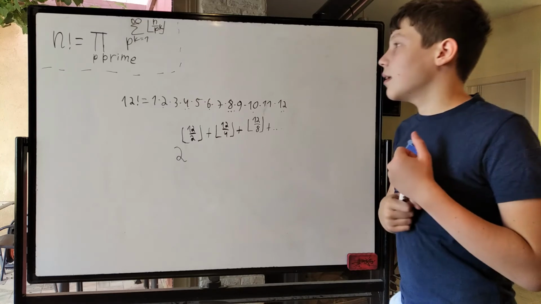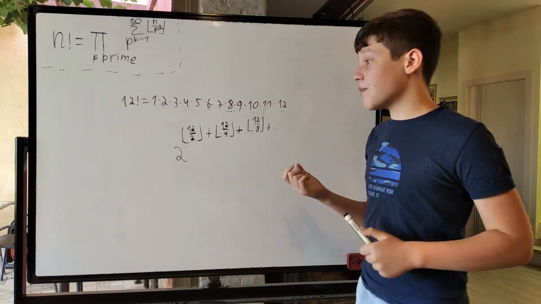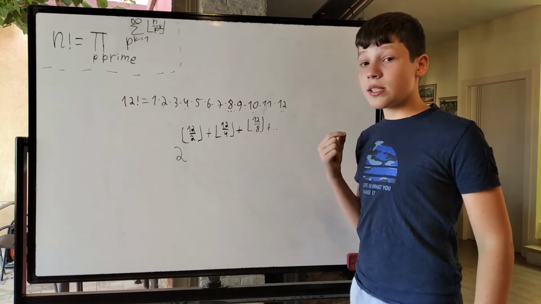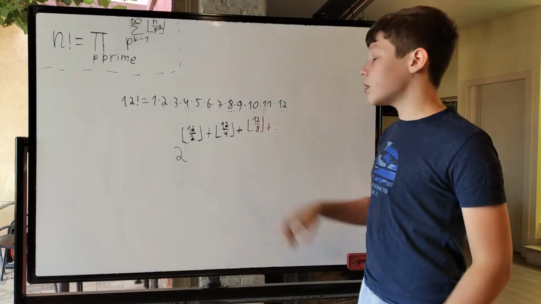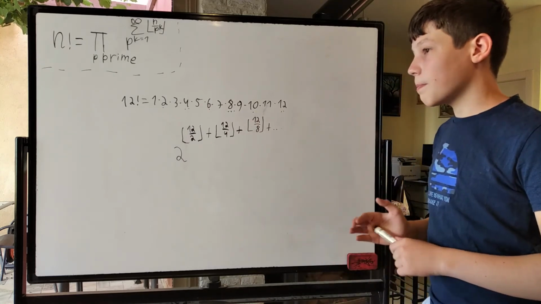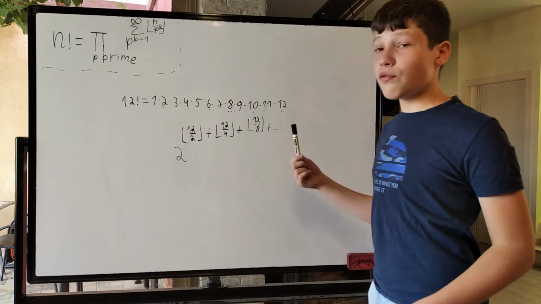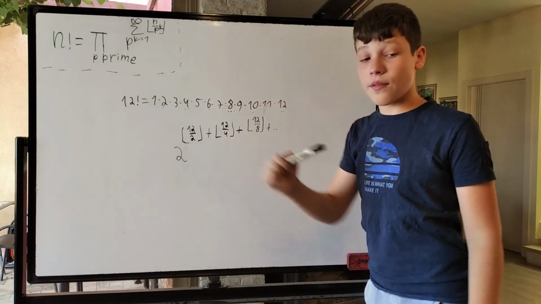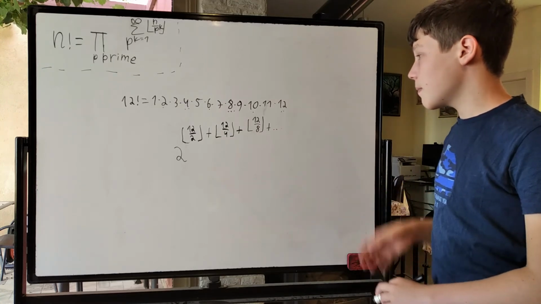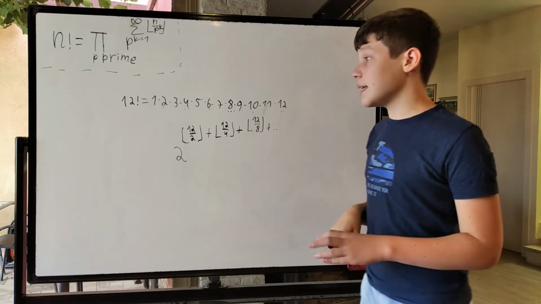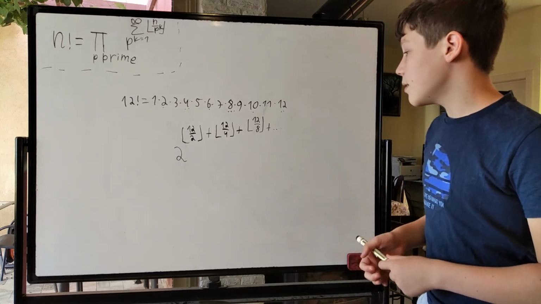And it's just simple to write that as infinity. If you use it for a specific case, you just stop at the biggest power of that prime, smaller than or equal to your number. But in the actual formula, I'll just write it as a sum to infinity, because it doesn't matter. The rest are zeros.